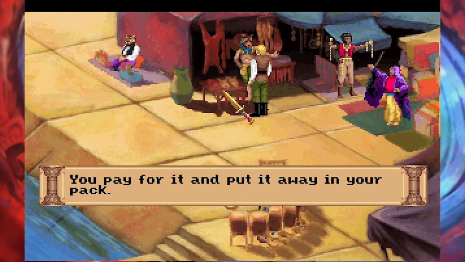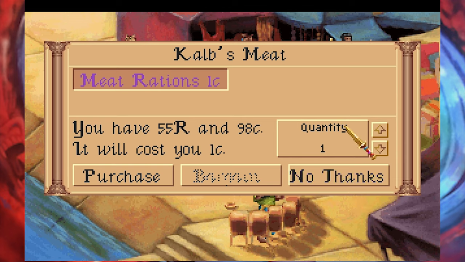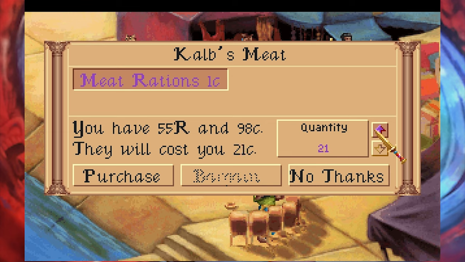Oops. I only bought one. Okay, good. I can buy lots more. We'll never need anything again. That's so cheap. Uh-huh. I wonder what it's made out of.